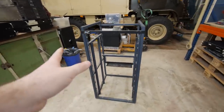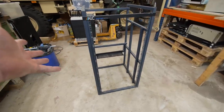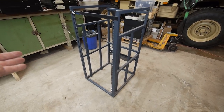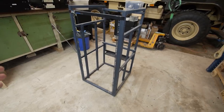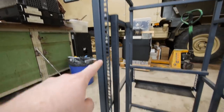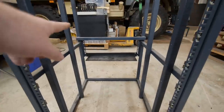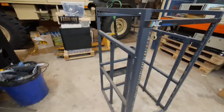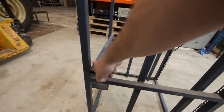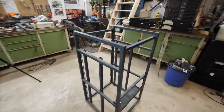I'm in my workshop and I have this 22U rack out of a flight case — my brother gave it to me. I think this is a perfect candidate to put in my YouTube studio as a rack for all the extra network equipment. There's a logo here — ALC Systems. We have a lot of cage nuts already here and even a little rail in the rear, but not a full rail. There's some extra material I want to remove and this bar will be gone, so let's start and make some sparks.